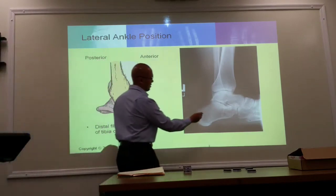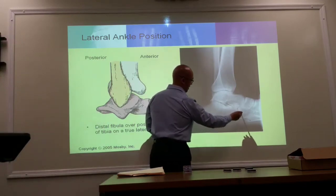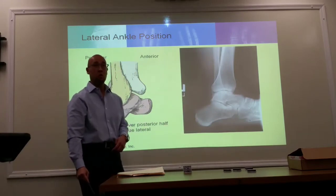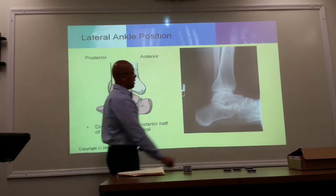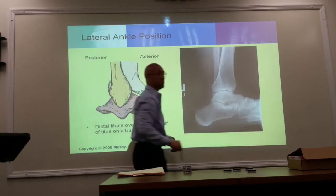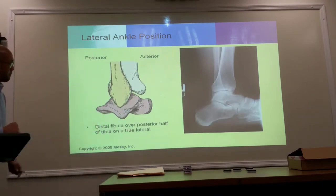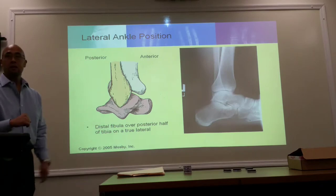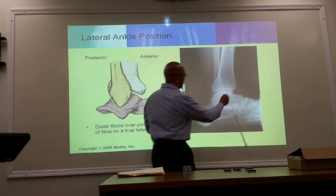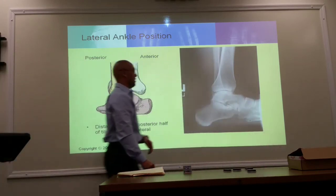So what bone is this? Calcaneus. What's anterior to the calcaneus? Cuboid. Then, what's this right here? Talus, and anterior to that is going to be your navicular. What about the navicular? What did I say? Oh, I'm sorry. Talus, navicular, and then your cuneiforms, superimposed.